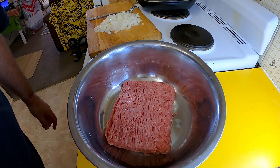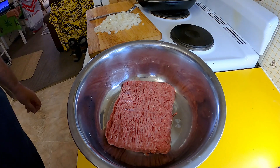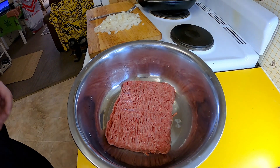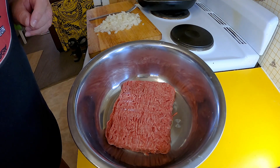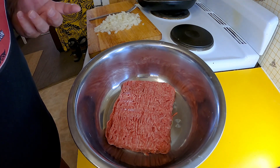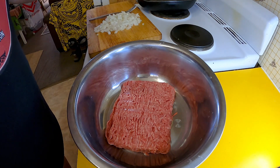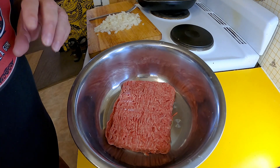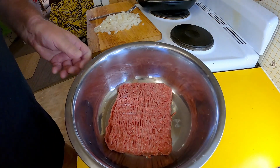Welcome back to my kitchen where I'm going to be making Salisbury steak, which those of you in America will know is a traditional American dish. You can look up the history — it's quite old, originally coming from a Dr. Salisbury who was an advocate for a heavy meat diet. Anyway, you guys in the USA know more about that than me. I'm just going to give it a crack because it looks tasty and easy, which is what this channel is all about.